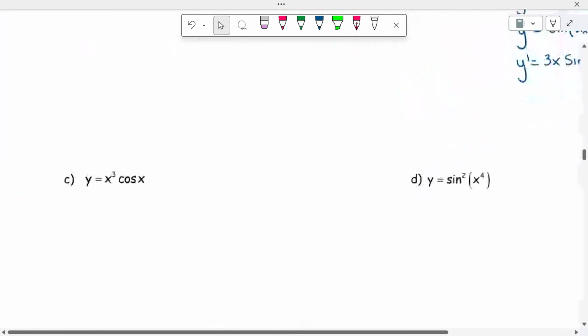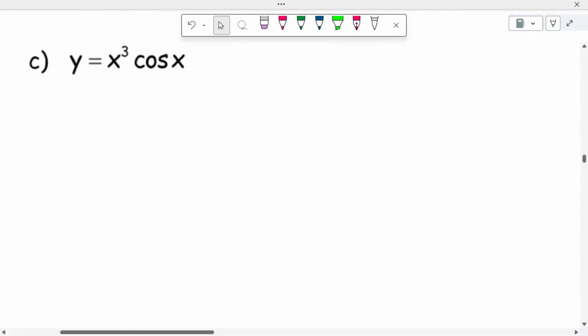So this little guy here, hoping it's jumping out at you. What operation's happening there? Multiplication, right? So if there's a product to start off with, you have to use your product rule. You can't just take the derivative of x cubed and then times it by the derivative of cos x. We've never done that. We can't do that. It's not equivalent. We proved in chapter 2 you can't just do that. So that's why you have your rules, and again, on your formula sheet, we know that it's f times g prime plus g times f prime. Do you guys agree?